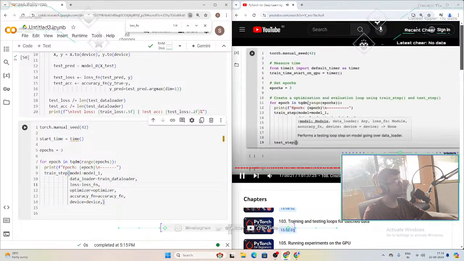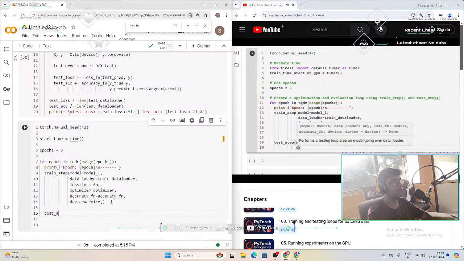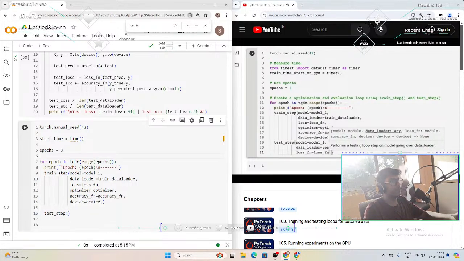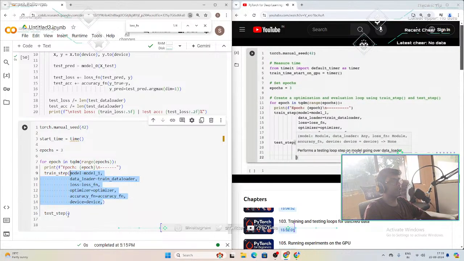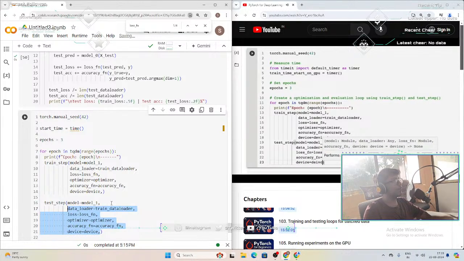Now, we're going to do the same thing for our test step. So what do we need here? Let's check the doc string. We could put a little bit more information in this doc string if we wanted to make our code more reusable, so that if someone else was to use our code, or even us in the future, knows what's going on. But let's just code it out because it's still fresh in our mind. Model equals model 1. What's our data loader going to be for the test step? It's going to be our test data loader. Then we're going to set in a loss function, which is just the same loss function. It's going to pass in the same variable names except replace data loader with test data loader.